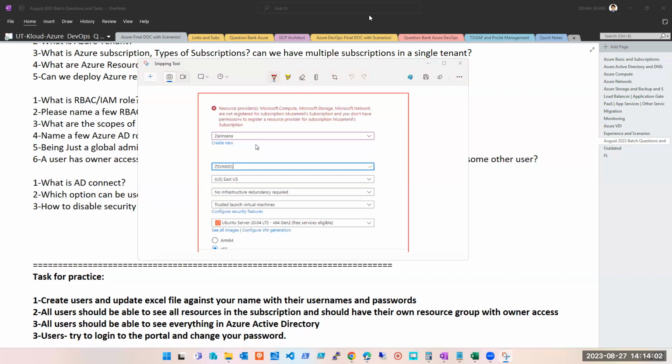Okay, so let's start creating, and I'm going to pick a subscription here where this error is about to come. Because we already tried one and this error was coming, I'm going to pull the same subscription and try to create a machine. We'll see this error and then we'll check how to get rid of it. They do not ask this frequently in interviews, but they may ask you, so you should know what the option is to do this. So let's create this. First, let's get the error message and then we'll discuss this.